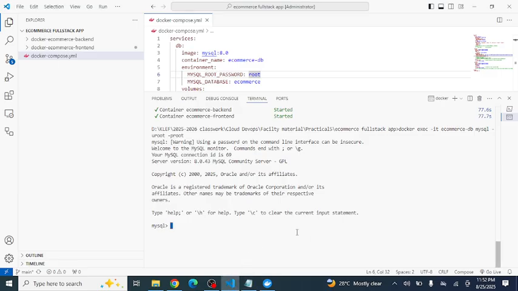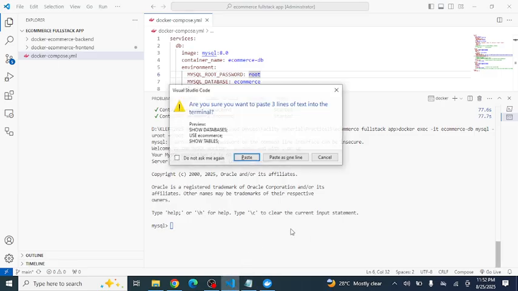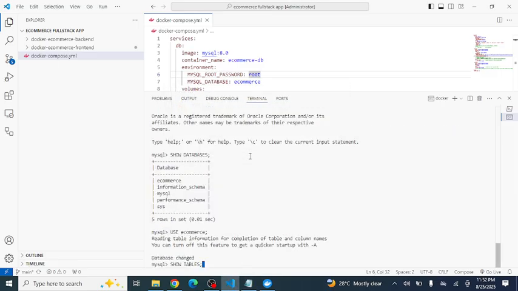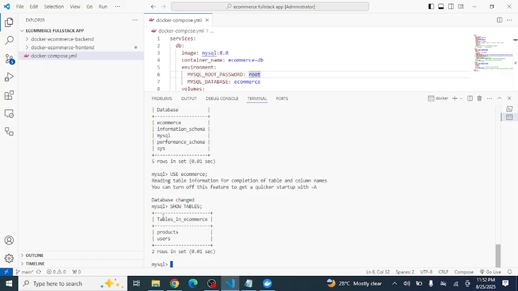Three commands I am going to execute. Now show tables. There are two tables, product and user. Now just now we logged in with Sunita. Let me check whether the details entered into the MySQL or not.